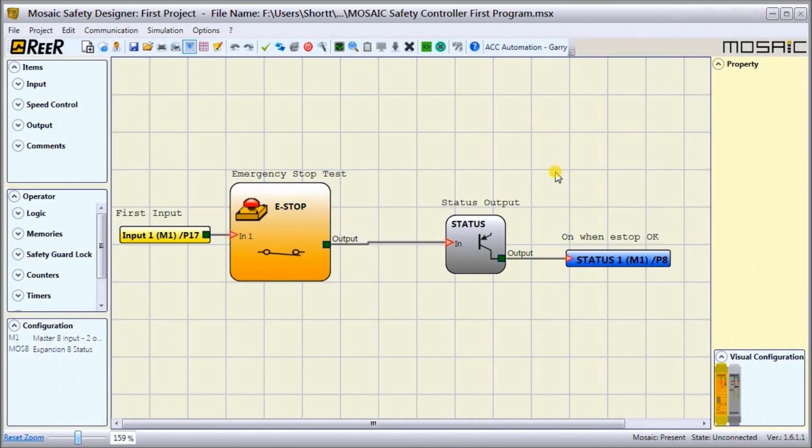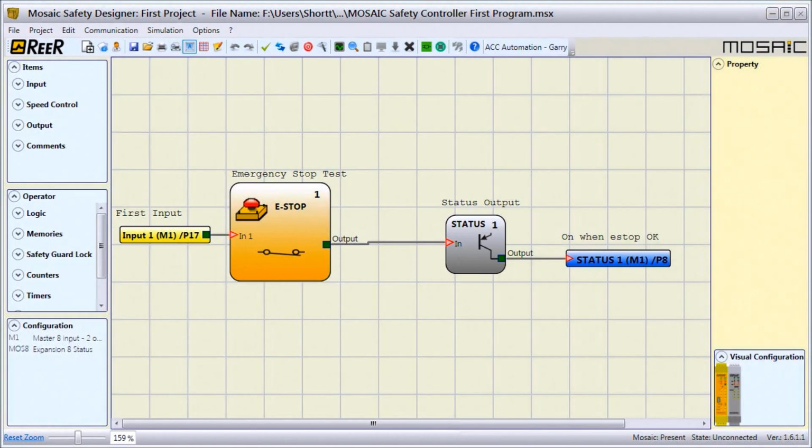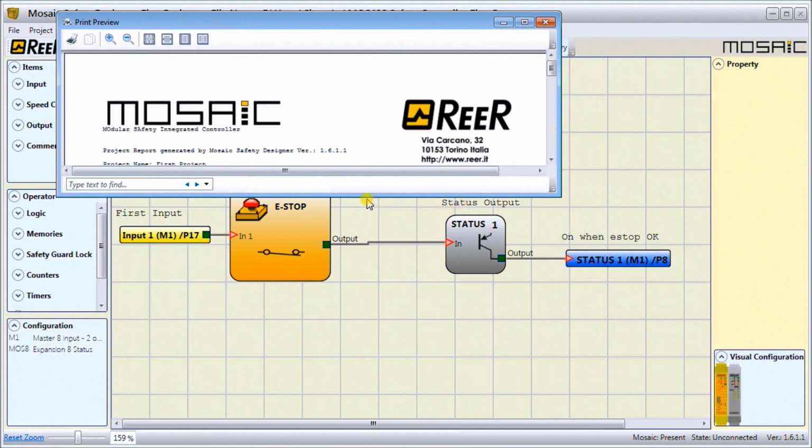Next, we can print preview, and we can also print setup. Next is Print Report, and the print report comes from an icon on our desktop here. If we hit it, what we actually see is a preview of what the print report will look like.